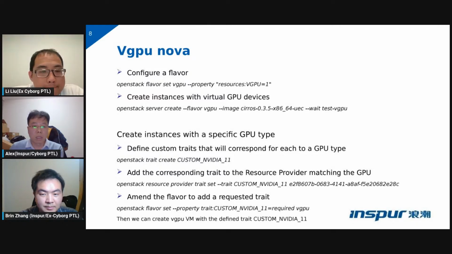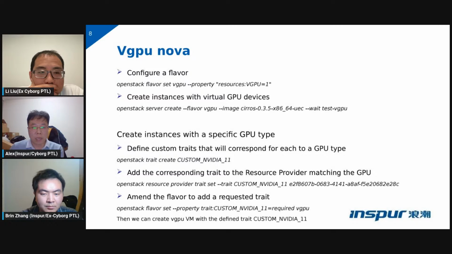If we want to create an instance with a specific GPU type, we can define custom traits that correspond to each GPU type by openstack trait create CUSTOM_NVIDIA_11.